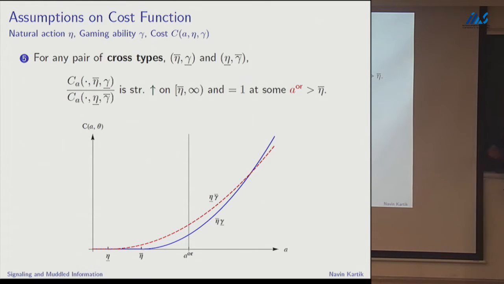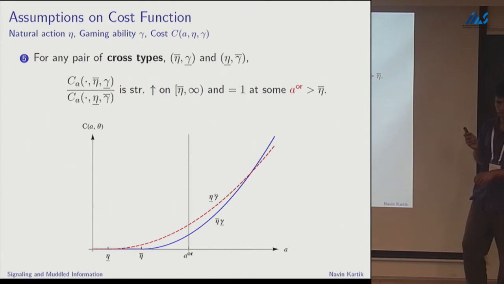So if you like, this is trying to capture the idea that when there are little amounts of distortion, little amounts of signaling going on, what matters more for marginal costs is your natural abilities. When you have lots of distortion going on, what matters more for marginal costs is your gaming ability, your knowledge of the system, if you like, or how well you're able to study for the test. That's what determines which type has a higher marginal cost. Questions about that? So that's central.